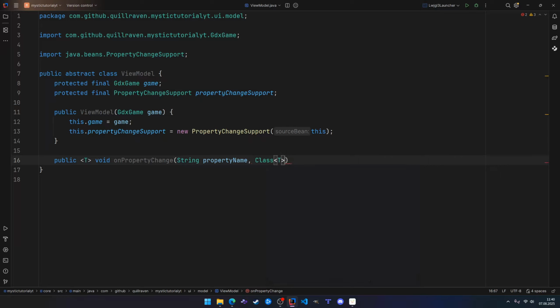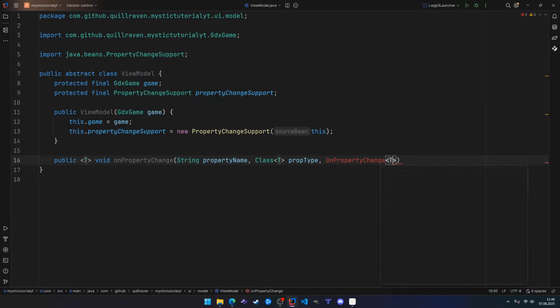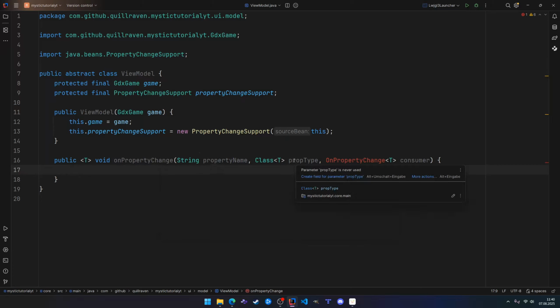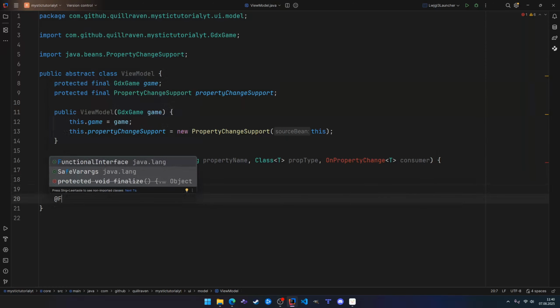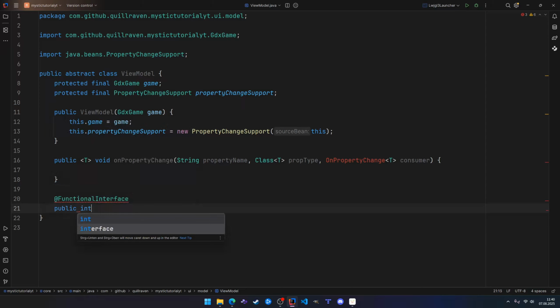Then it takes the type of property, so if it's a float or a string that we are going to react to, and then a so-called onPropertyChange lambda function, which again is very similar to a consumer. And then the view can simply call onPropertyChange, for example, playerLife, which is an integer.class or float.class, and then in a lambda function immediately specify what should happen in the view. It makes it, in my opinion, a little bit nicer to write down with the functional syntax.